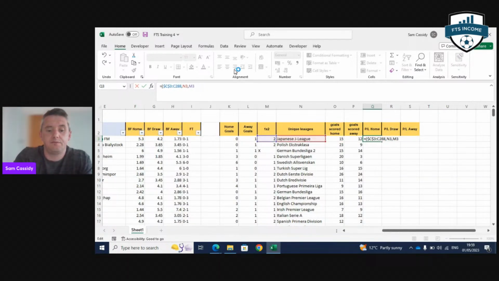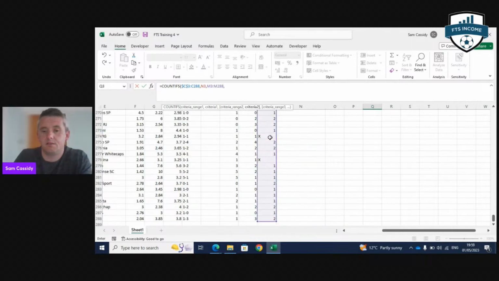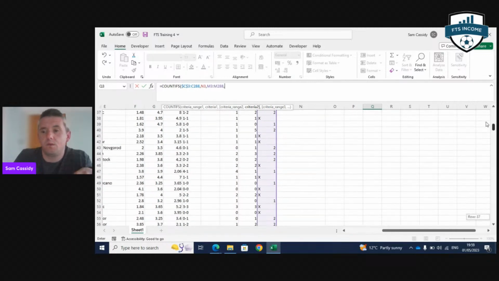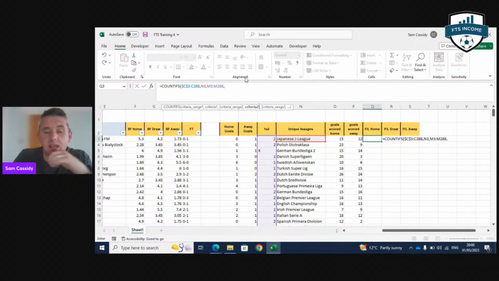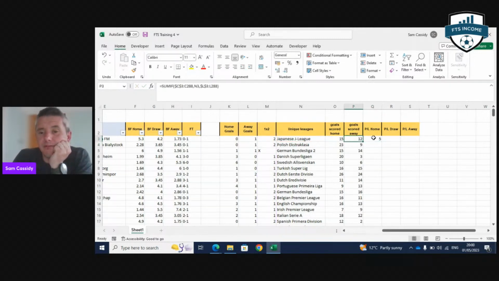Sorry, count it. Criteria range 1, criteria range 2 this time is all of these, and there is a number 1. There's been 5 home wins in the Japanese J League in this data.